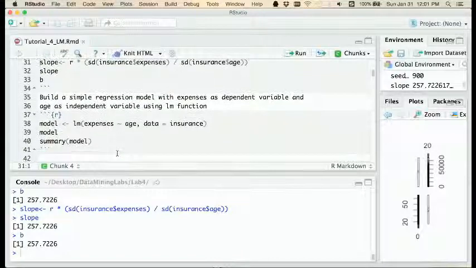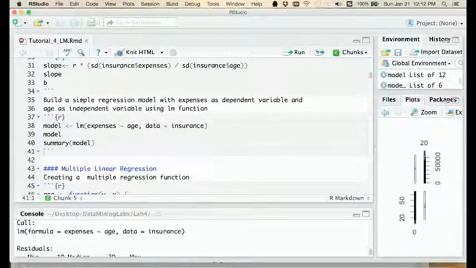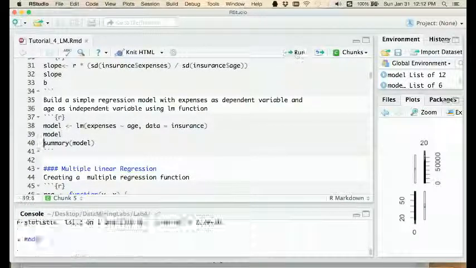So let's check if we calculated the coefficients correctly. This lm is a function we're going to use to build this linear regression, and expenses is our dependent variable, and age is our only independent variable. Let's first check this simple linear regression.